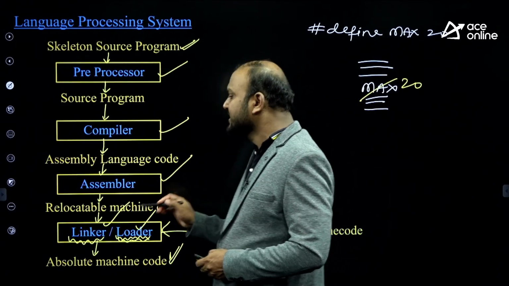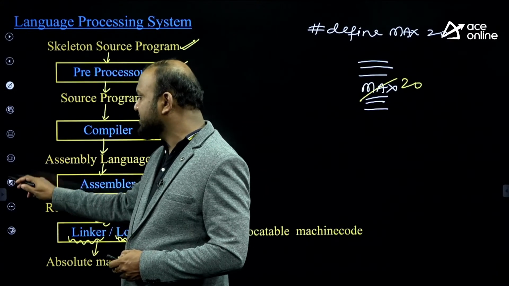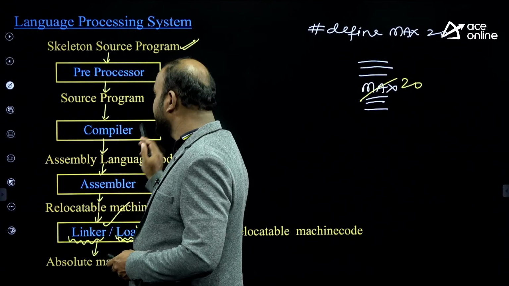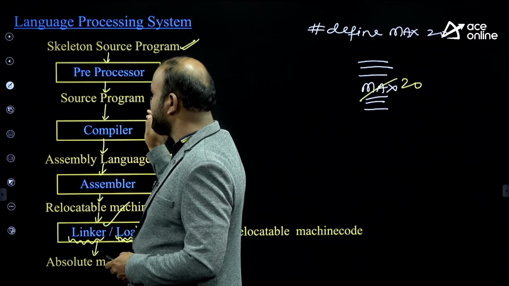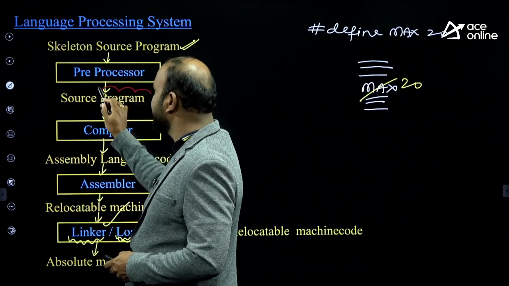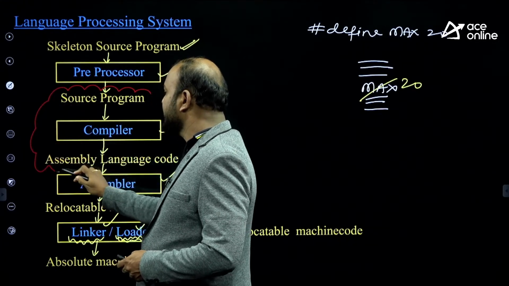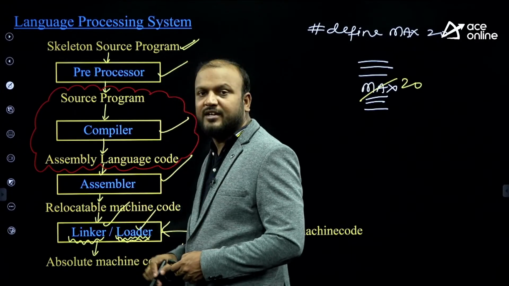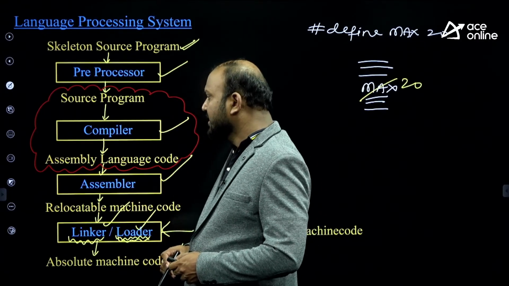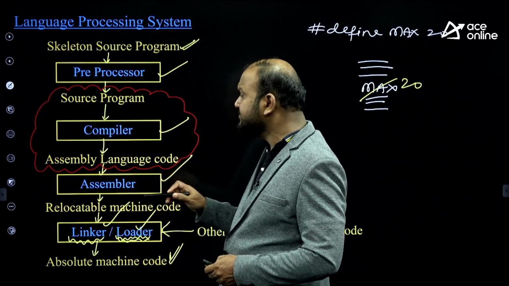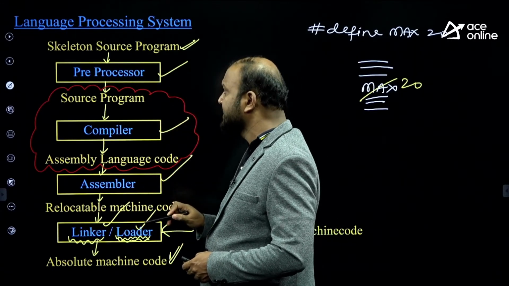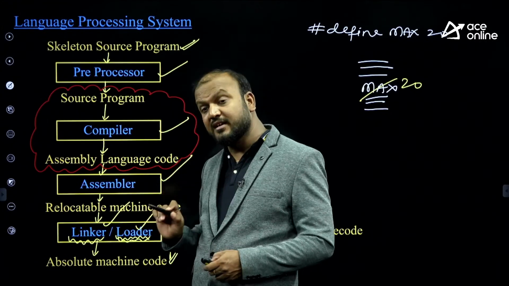So what do you understand, is only a compiler sufficient? Tell me, is only a compiler sufficient? No. In addition to the compiler, we also have other programs. But in compiler design, what exactly are we going to study? How a source program is converted into an assembly language program. And in your syllabus, you have preprocessors, compilers, but other than compilers, we have a preprocessor, assemblers, linker, loader.